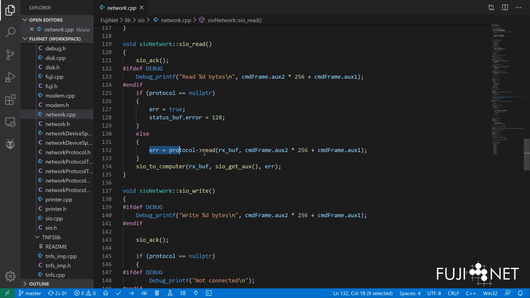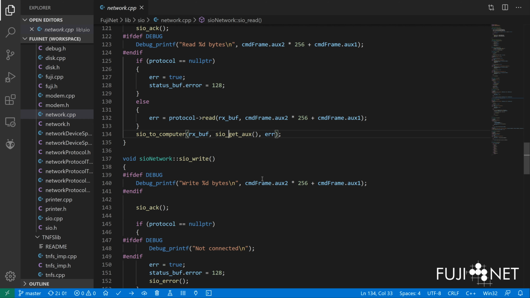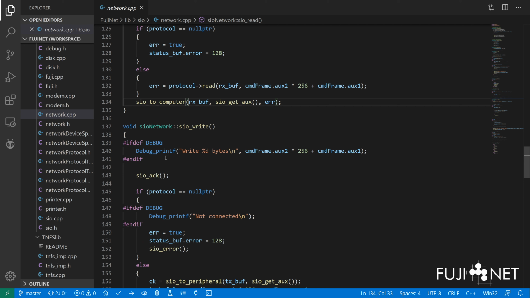Otherwise, we go ahead and do the read, passing in the receive buffer and the contents of the command frame here, which correspond to the number of bytes that we want to read. That's our length. Finally, once we get that back from the protocol here, our buffers and our lengths here, since we already know the length, we just pass that back. Bam, bam. And honestly, I should actually take this and put this here too. Something for later. Just more refactoring here.